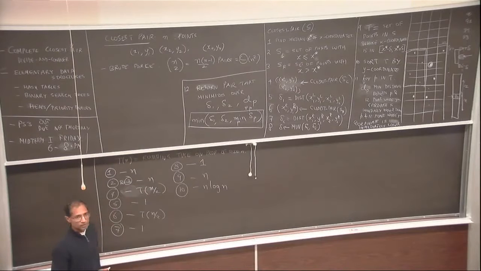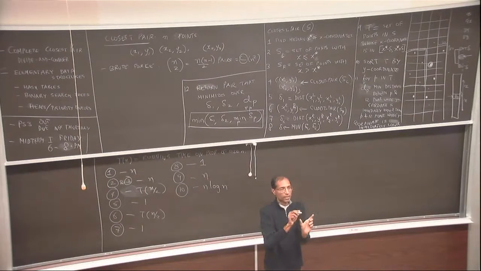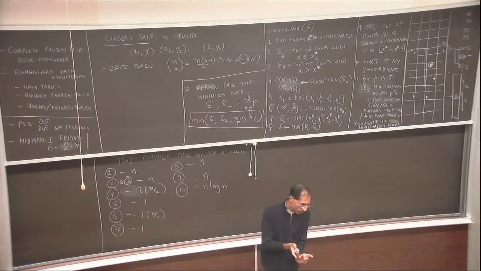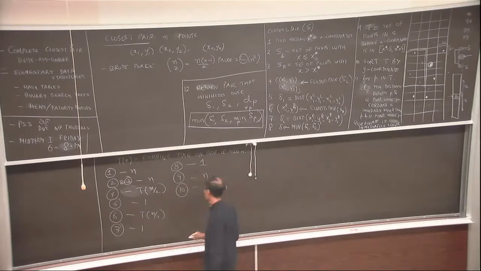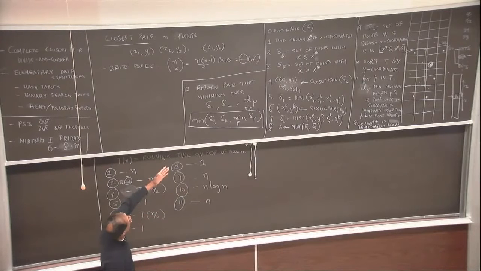Step 11. For each point, I am looking at the 12 points on this side and the 12 points on this side. So that's just a walk through the array. For each point, I'm looking at 20 points. So it's basically 20 times n, or 24 times n. So that's n. Step 12. I'm comparing delta 1 and delta 2, and for every point I'm picking the minimum over all p, so that's also linear.